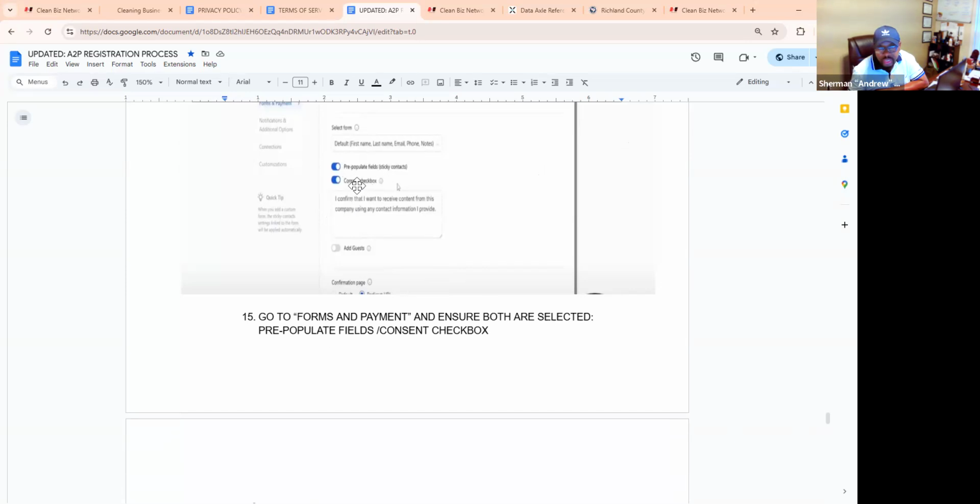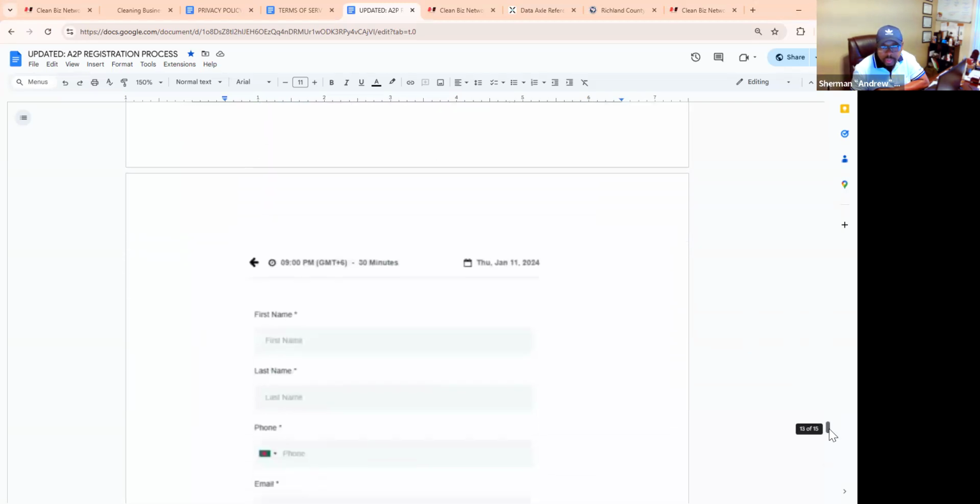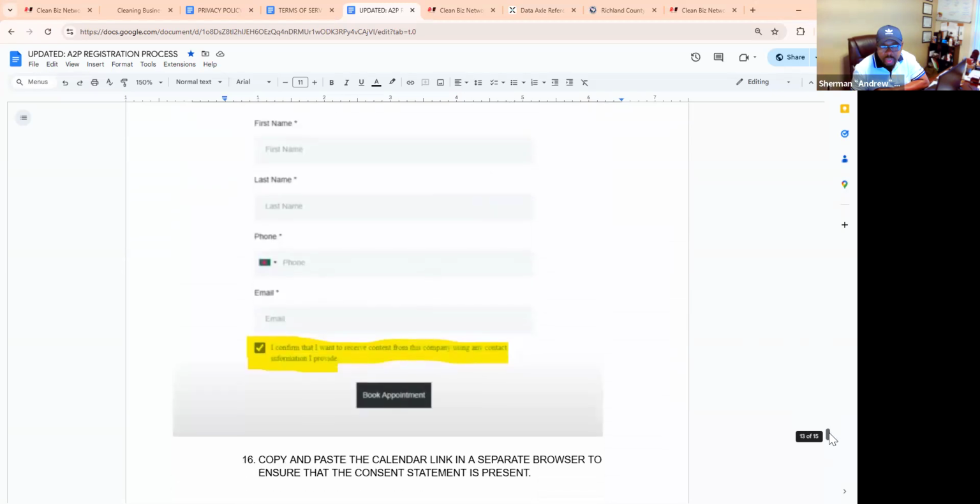And make sure that in the consent checkbox, this is the confirmation or the consent that people can send emails or text messages or whatever, so you want to make sure this information is in here: I confirm that I want to receive content from this company using any contact information provided. Make sure that box is checked or selected, right? Then this is an example of what it looks like.